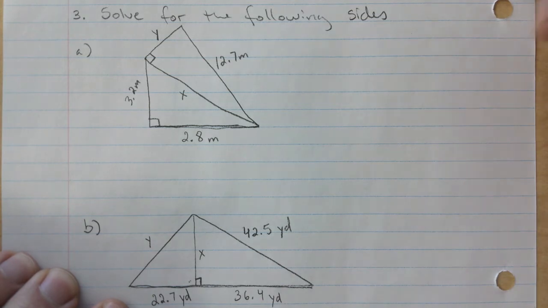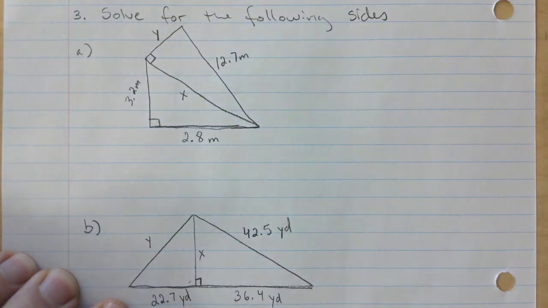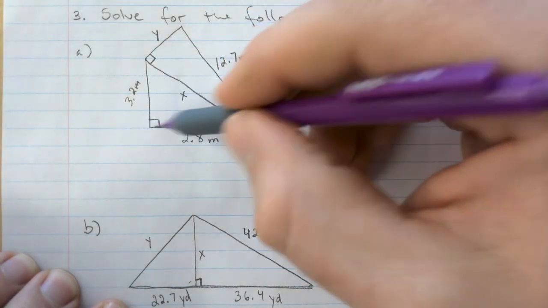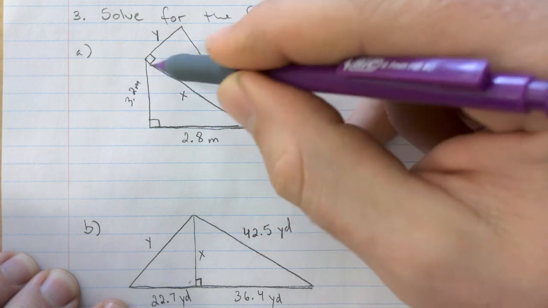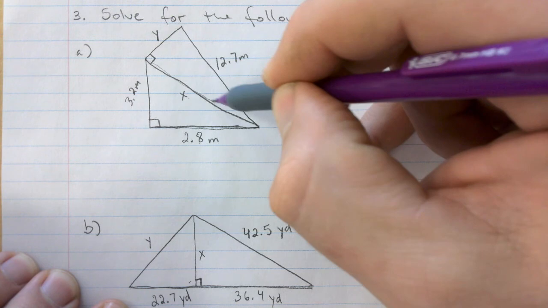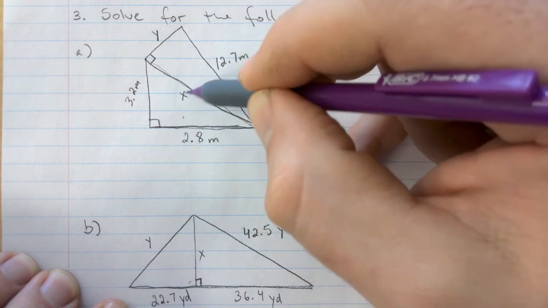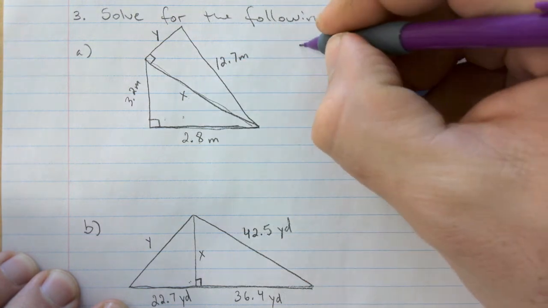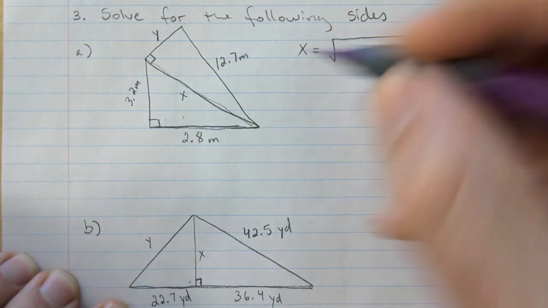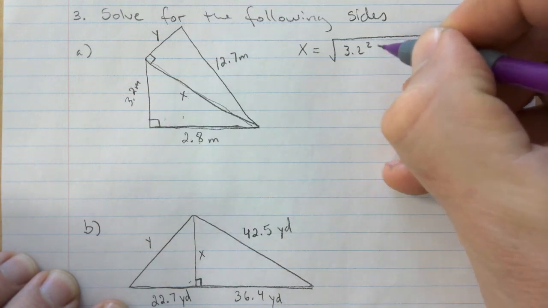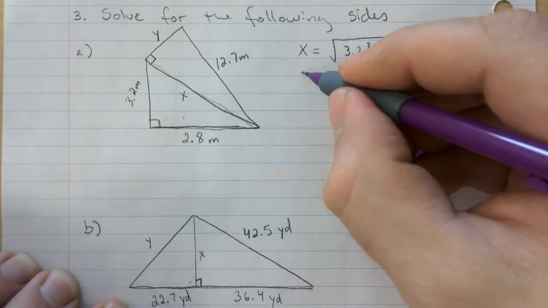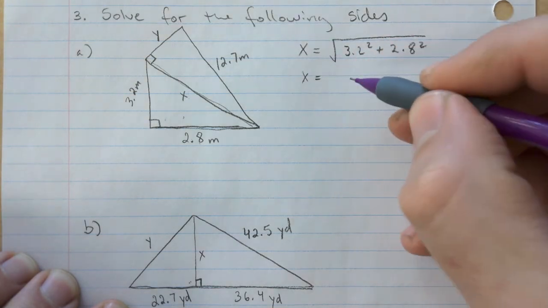Okay. This is multi-step, and this is Pythagorean theorem only because there are no angles, right? So we'll first deal with this one because it has 2 sides given. To find x, looking at this here, x is my hypotenuse across the 90, right? So x will be the square root of both legs squared and added. You have to add them because it's the hypotenuse that you're finding.